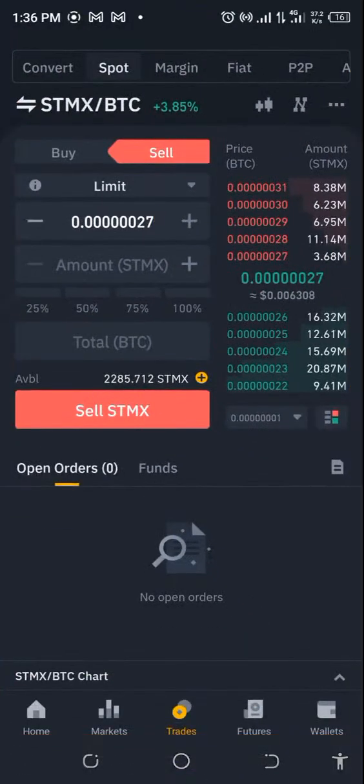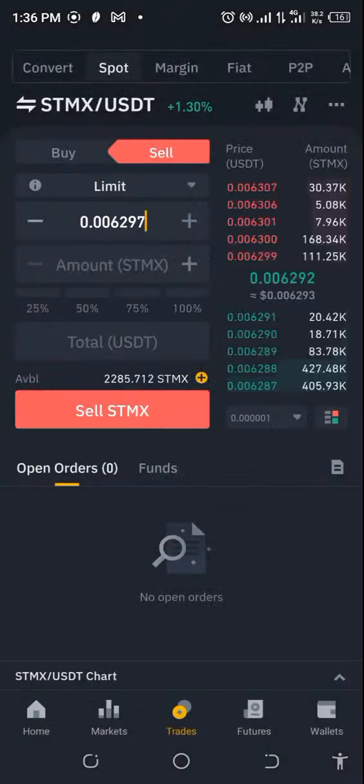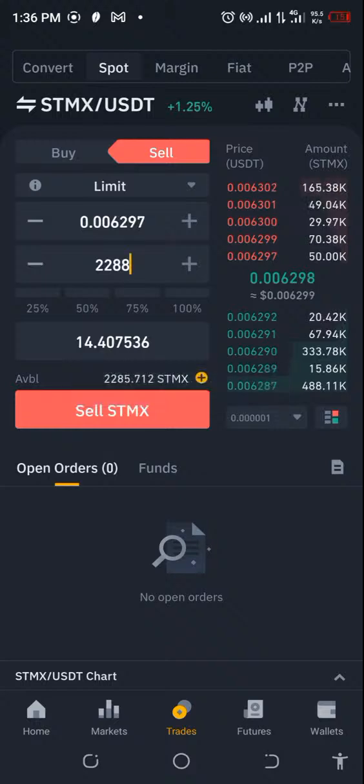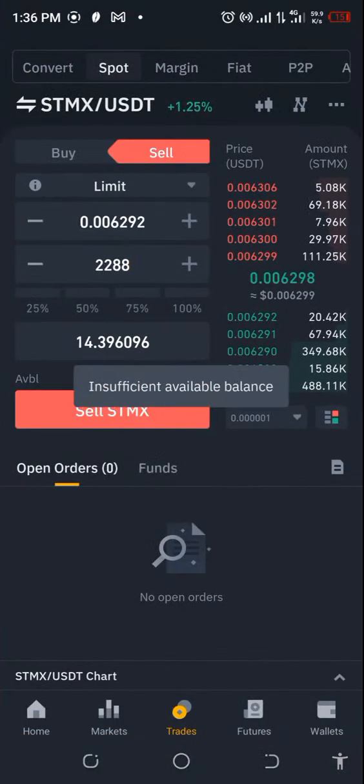So now let's go back, and now what we want to do is sell to USDT. Okay, now let's go back and let's see whether this would work. We're trying to sell. Okay, interesting. So let's try and sell this to USDT. What we have here, let's go back and see whether that will work. Well, we're watching it together. Let's see. We're trying to sell this. Oh, awesome. Let's see how this goes. Now, once again, what we have here is the current price, but I'm going to choose one of these and see what I get. Okay, not bad at all.